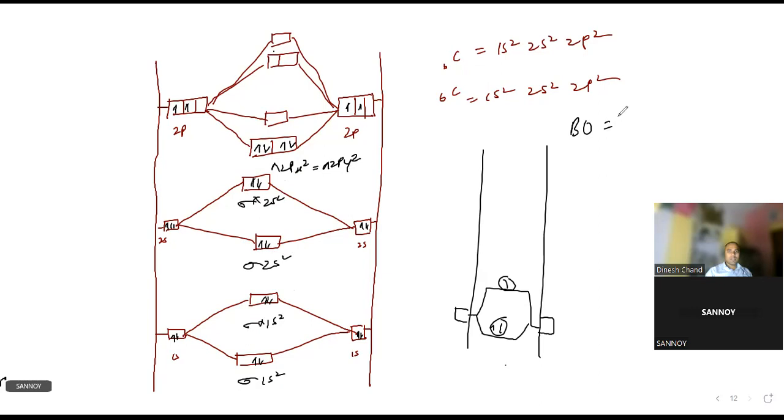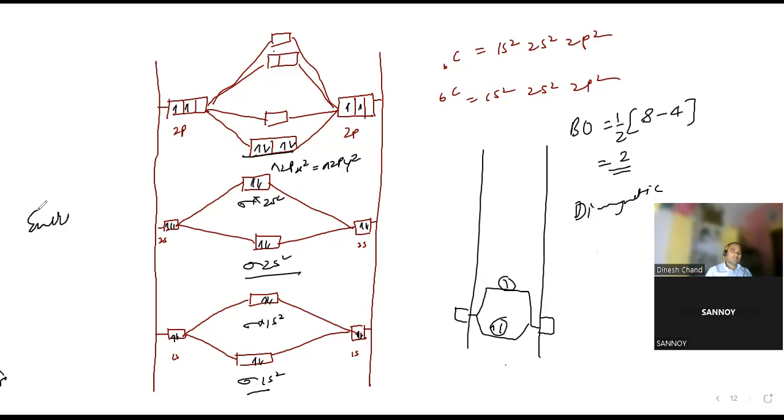So what is the bonding electron? Half of bonding electrons minus anti-bonding. The bonding electrons: 2 to 4 to 6 to 8. 8 bonding electrons minus 4, so it comes to be 2. So there are 2 bonds. And this is going to be diamagnetic. Diamagnetic. See, 4 bonding electrons here, to 6, to 8. Anti-bonding only 4. So how were you saying that it is 0? You cannot say that. You should know the diagram first. Can you understand this one?